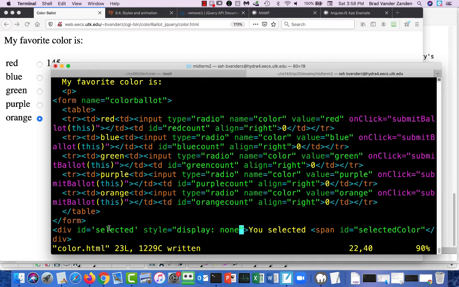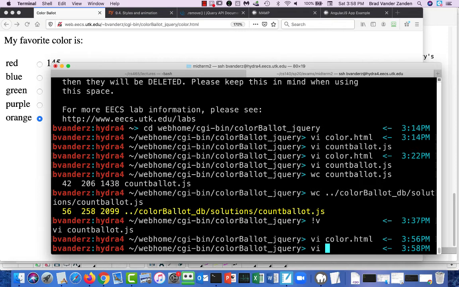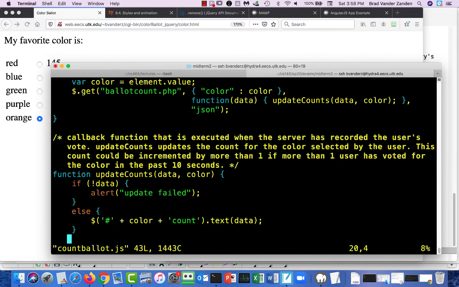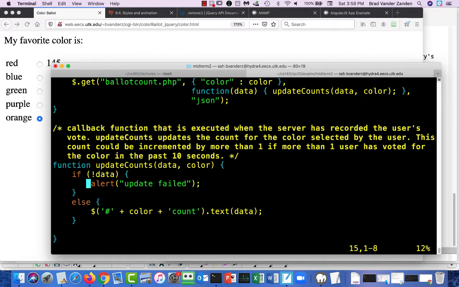So we need to go back now to our count ballot. And what I'm going to do is fill in the color here in update counts.